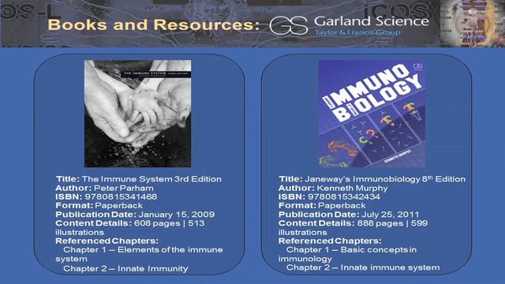I will steer you to two books, and this slide is actually dated because the Immune System by Peter Parham has just come out with the fourth edition about 3 months ago. These are both by Garland Science, and obviously Janeway's Immunobiology is kind of the definitive version of this, but the Parham emphasizes human immunity and has less in animal models. It's a fabulous book, and I use that to teach my course back in Cleveland.